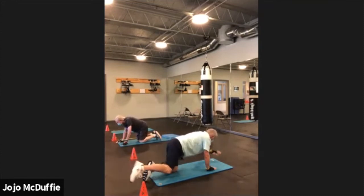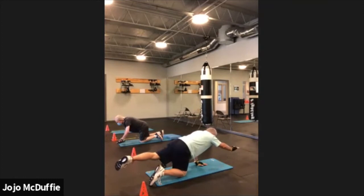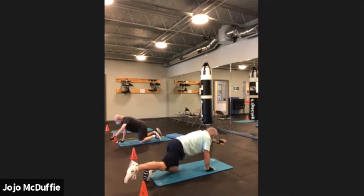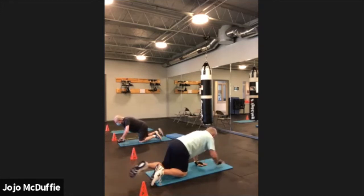Halfway. Good movement this morning. Take seconds.